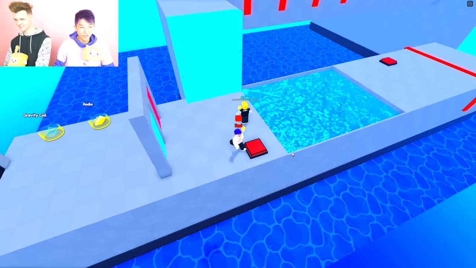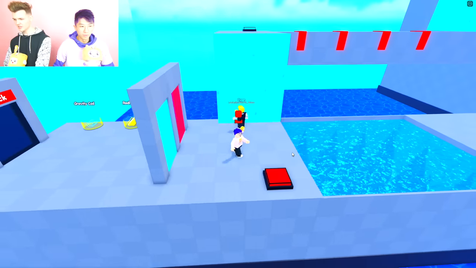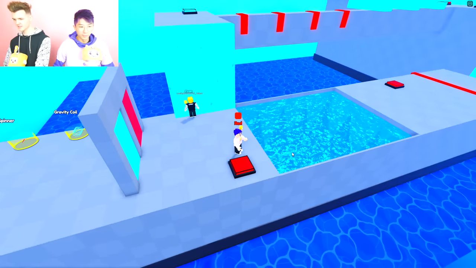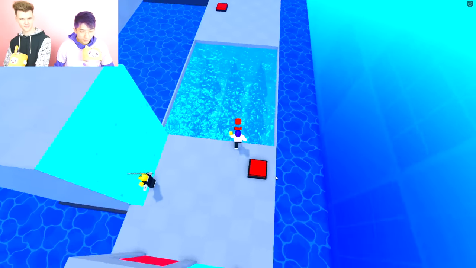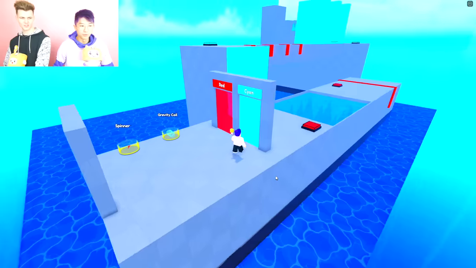So I got to press this, I guess. What does that do? Oh, I can go up here. Wait. Okay, wait. Let's think about this. Oh, there's spikes in there. We can't go in here. Yeah, exactly. Wait, can we? Let me try. No, I oof. Ouch. Okay, wait, so what do I do?